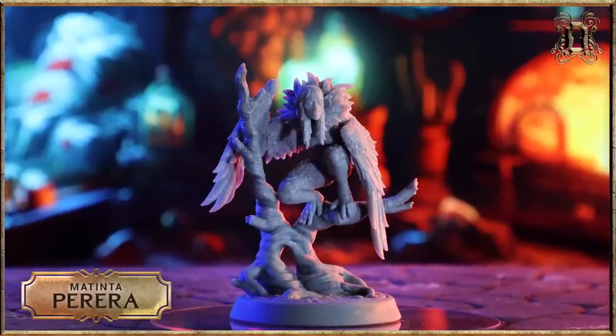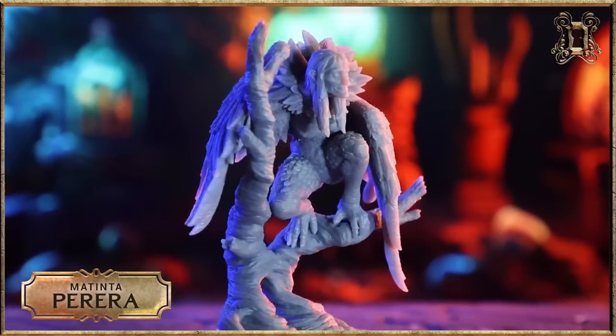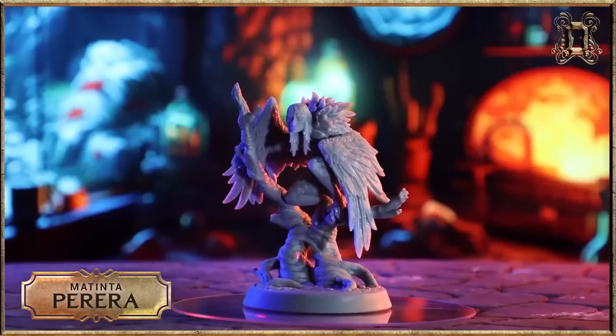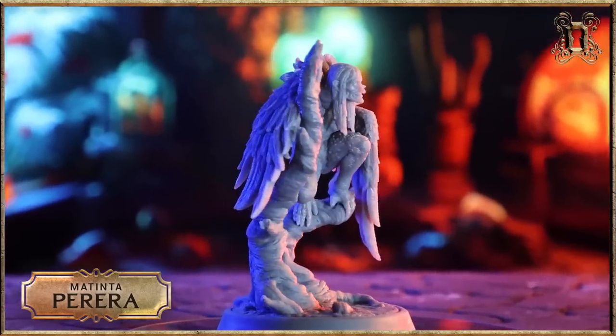This character is kind of a Brazilian harpy hag, which is really, really cool. Yeah, that's the vibe. Can we take a look at the sculpt for Machinta Pereira right now? Okay, there we go. Yeah, this is the hag that doesn't let you sleep as she cackles during the night.